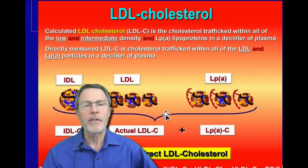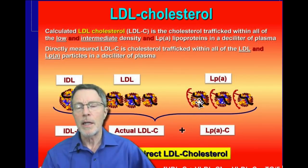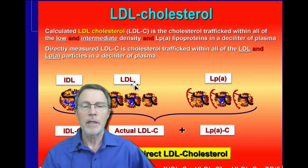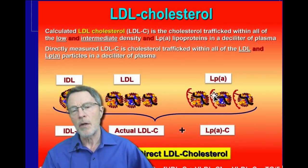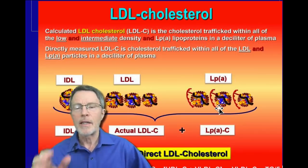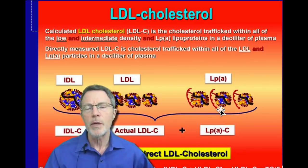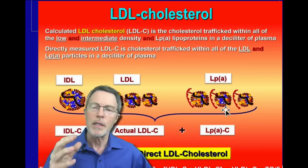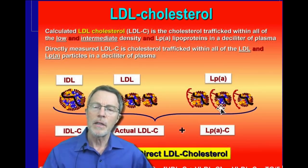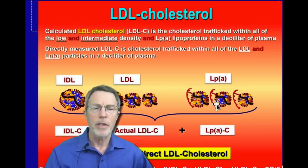Now, as we're looking at different lipoproteins, let me just mention that LP little a, as you see here, is very similar to LDL. It's one of the low density lipoprotein families. It's a variation. You see these little hooks that come off of LP little a on the protein itself? Those are called repeat kringles, and they're tiny little repeat sections. When you look at it, it looks sort of like a hook, and it hasn't really been proven, but one of the major thoughts behind the increased inflammatory processes associated with LP little a is this little hook. There's the thought that this hook makes it easier for LP little a to latch onto damaged arterial wall.